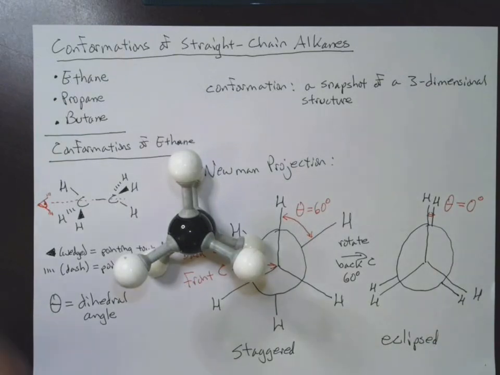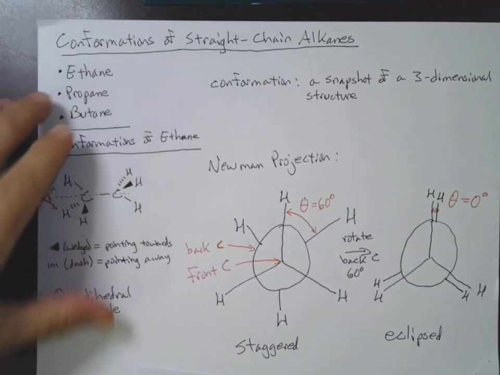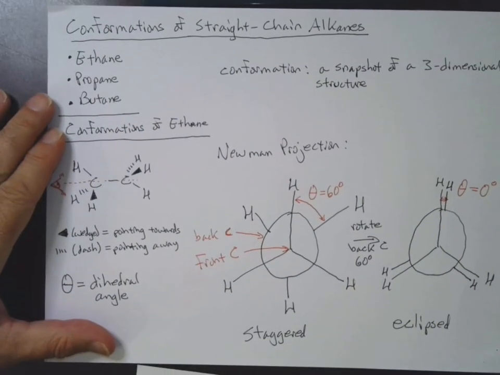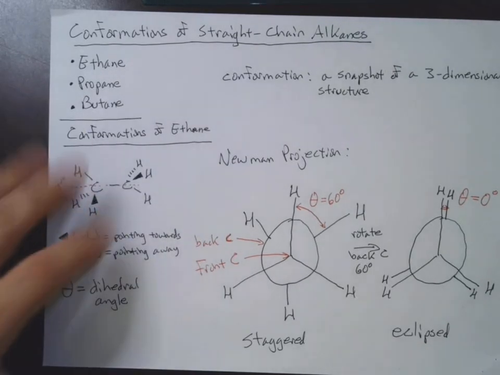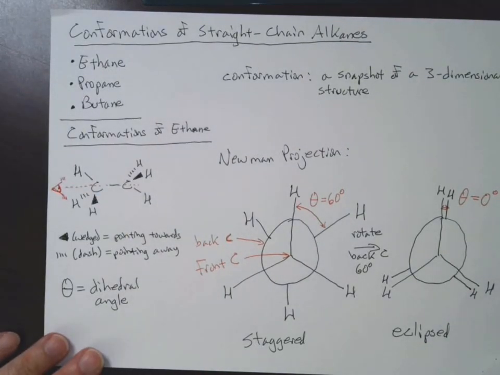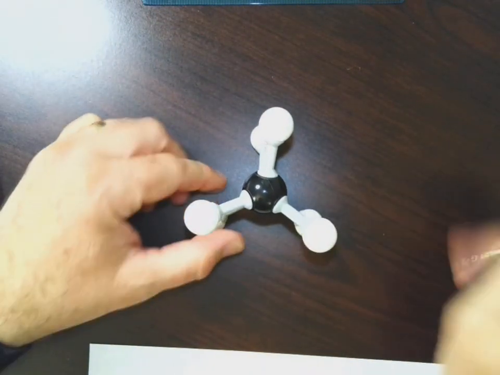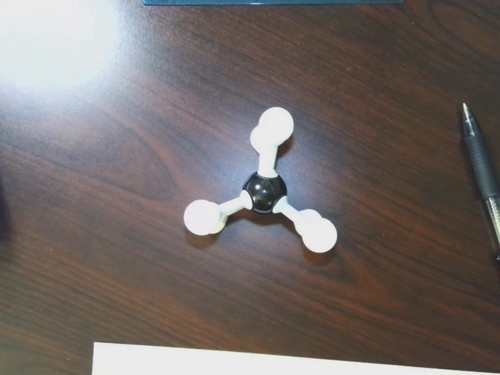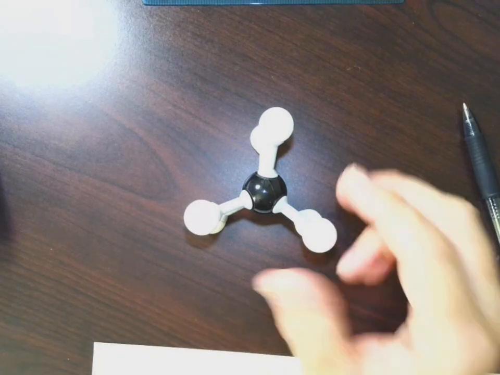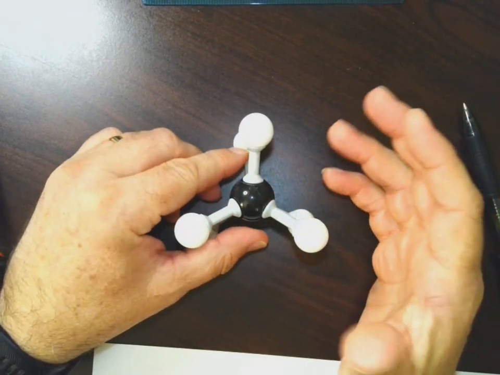So if we want to, we could make an energy plot of this. Now first of all, let's take a look energy-wise at what's going on here. And I'll leave that up there if you want to, you can go ahead and pause and jot down these notes. All right, now that you've unpaused, let's see what our energies might look like. So here is my eclipsed, and we know that's the highest energy.